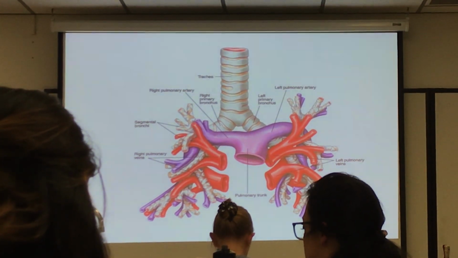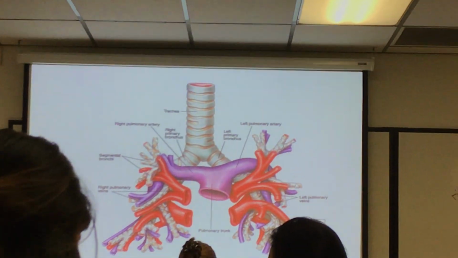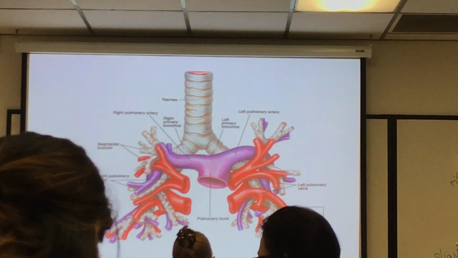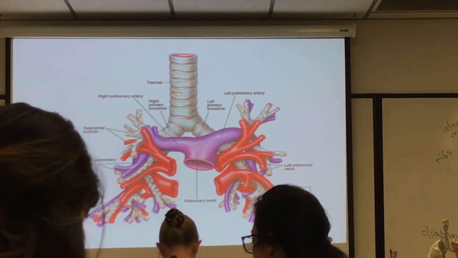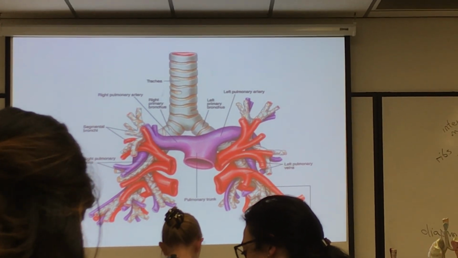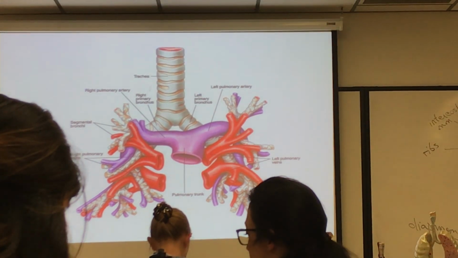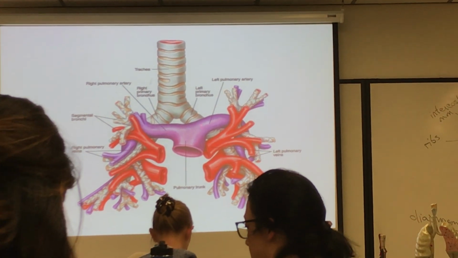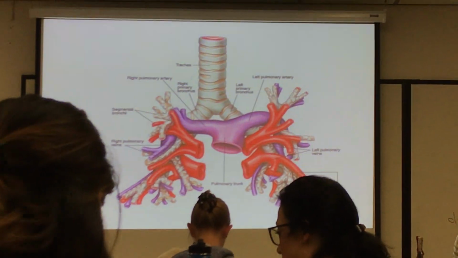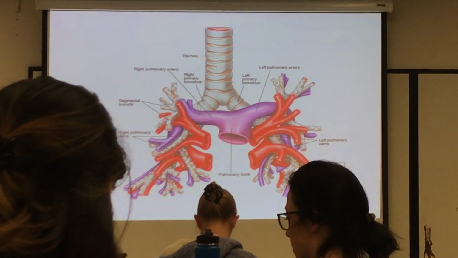Here would be the trachea, and anterior to it would be the pulmonary veins and the pulmonary artery. Now on the right side, the pulmonary artery, which remember is carrying deoxygenated blood, stays anterior to the bronchi and superior to the pulmonary veins. On the left side, the left pulmonary artery arches over the left bronchus, and the sets of pulmonary veins though still stay anterior and inferior.